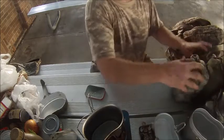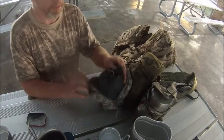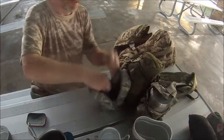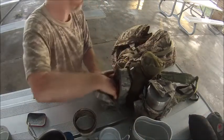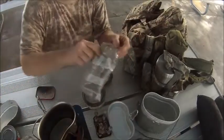So let's go through the canteen cooking kit. This baby right here, you know it's in this one already. So we're gonna pull out the hammock because we don't need the hammock, because we tarp today. We do have the Sterno cook kit, so we'll pull that out. We do have a little alcohol burner thing today.